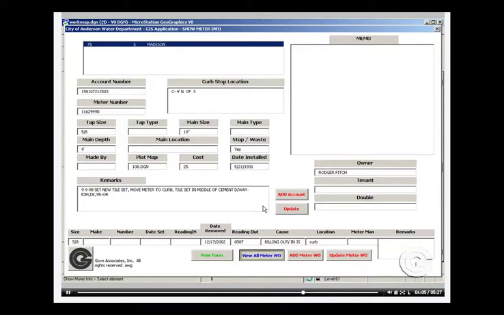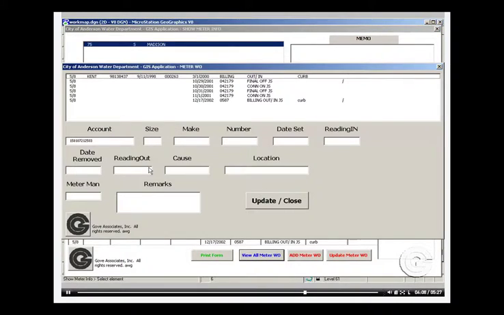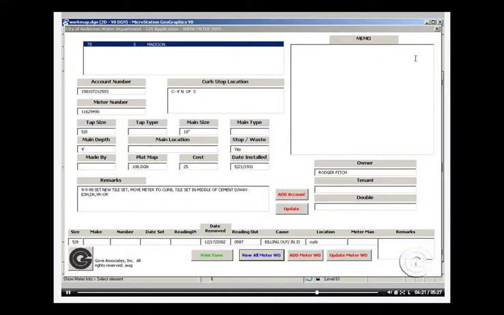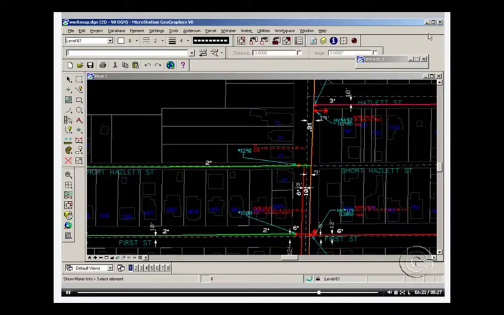And just like we said, we could go and view basically all the meter work orders on that specific house. And as you can see here, the update that we did before on that last meter is shown also on this list here. So we can go ahead and close this one and then close this form also.